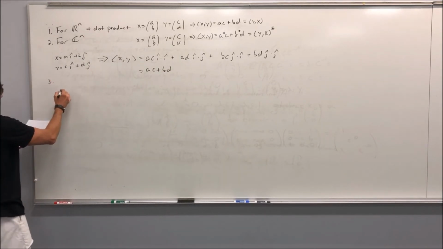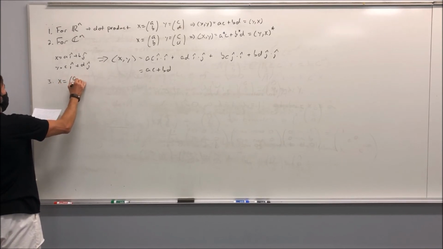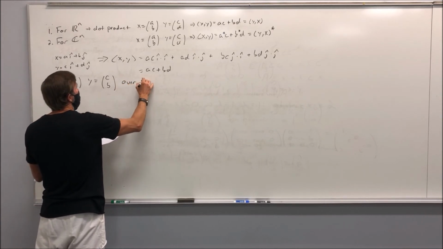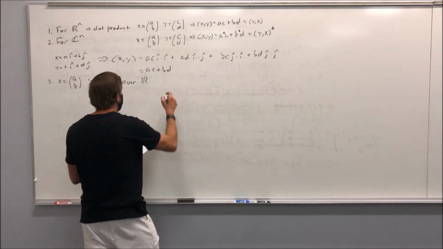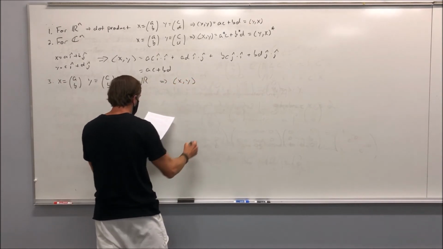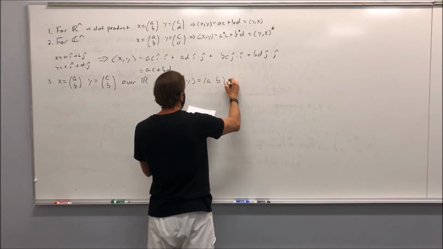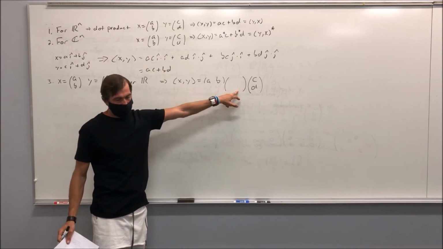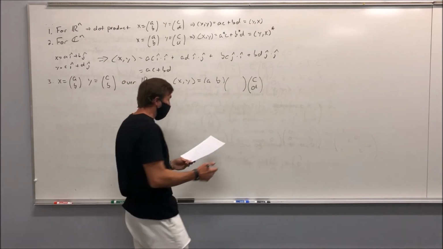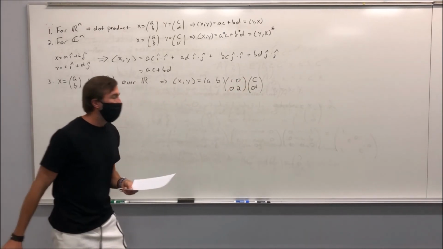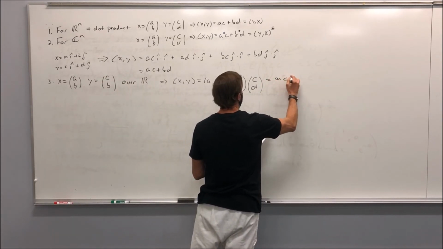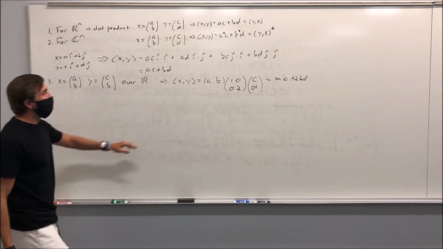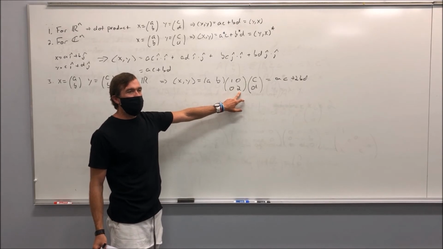However, sometimes we won't do that. So sometimes we might say the following. If the components of x are a, b and the components of y are c, d, and we're talking about a vector space over R, so this is Euclidean, then we can define the inner product of x and y to be (a b) matrix multiplied by (c d), where in this case, what matrix did we use here? The identity. But we don't necessarily have to use the identity. We might use this. Right? All this is doing is saying that the length of the second basis vector is actually root 2.